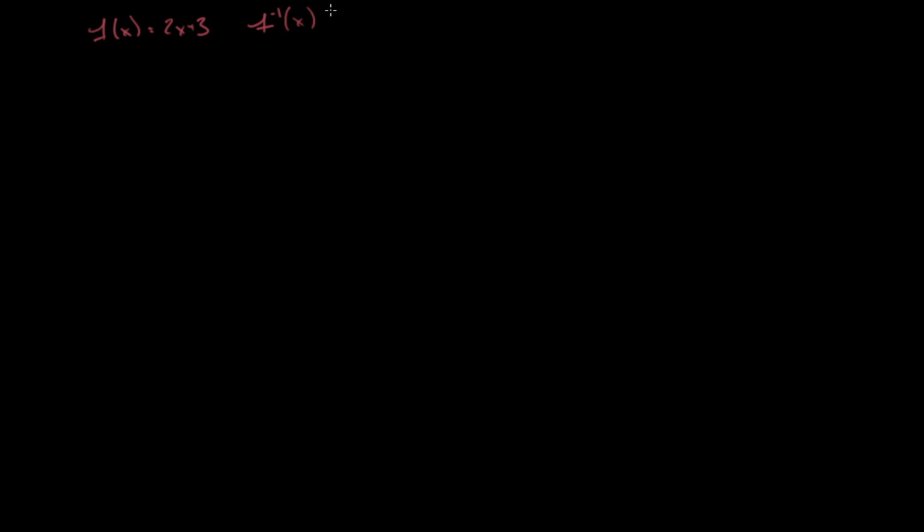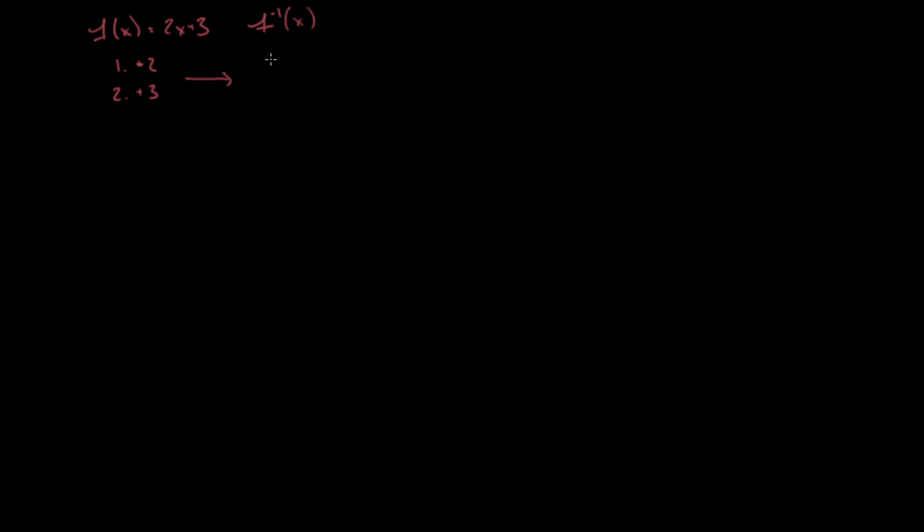And so the question is, how can I figure out what f inverse is? Well, I'm just going to think through this logically. Every time I take f of x, what I'm doing is, number one, multiplying by 2, and number two, adding 3. And so whenever I'm trying to take f inverse, I want to undo all these operations. So in this case, what was the last thing I did?